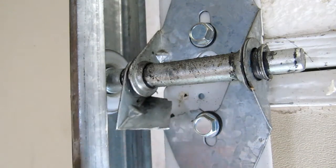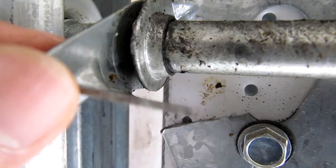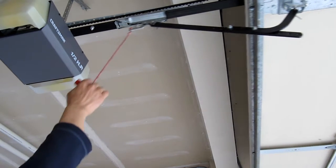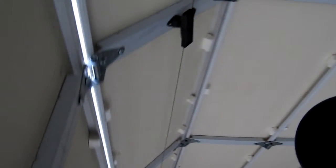There are a lot of hinges on the garage door, but the ones I'm repairing are the ones next to the track on the far ends of the garage door. As you can see, this hinge has completely snapped. The first thing I'll do is disengage the garage door from the motor using the emergency release cable, and then I'll roll the door all the way down.